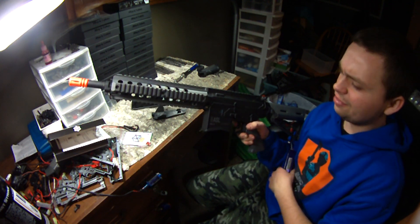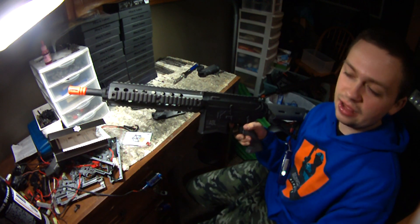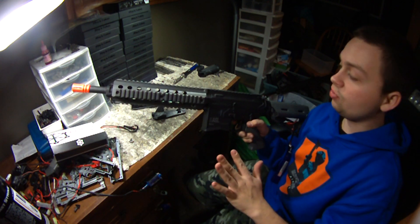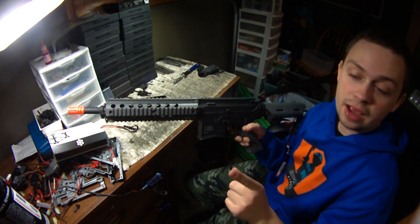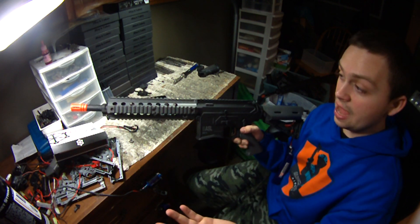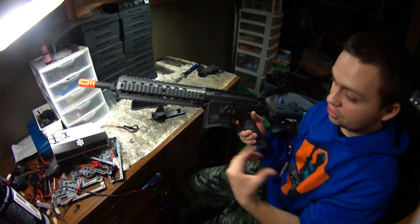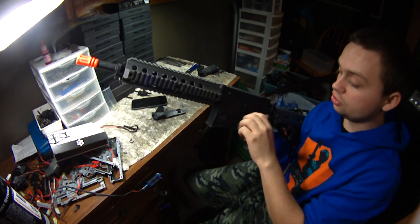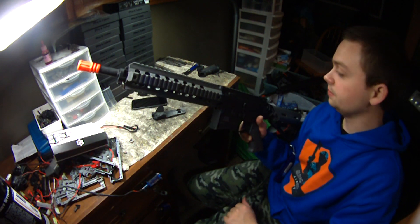They're retailing around 100 bucks, which is fair — between 90 and 110 is a fair spot for a MOSFET like this. I prefer this over the Gate Titan: I had five of those and every single one but one was complete crap — broken out of the box, broke while working on it, or constant problems. This one I have not put through its full paces yet, but it hasn't acted funky. It does fire off-safe because I shortened the trigger pull and removed the physical block, so the owner just needs to be responsible and do cycle completion before going to safe.